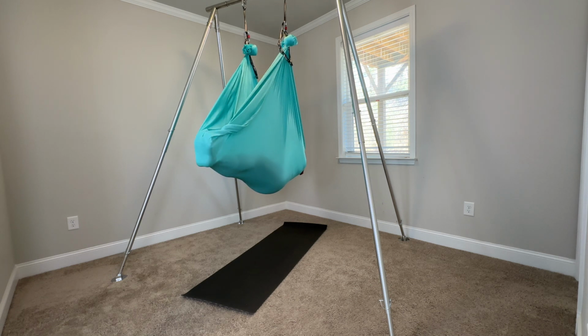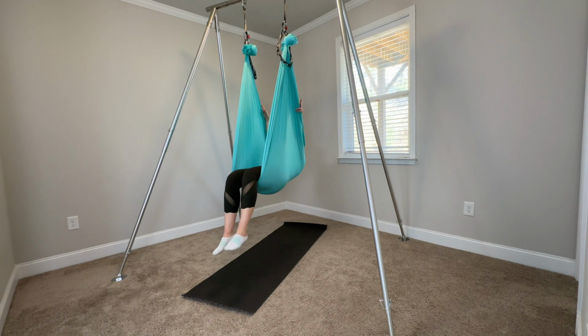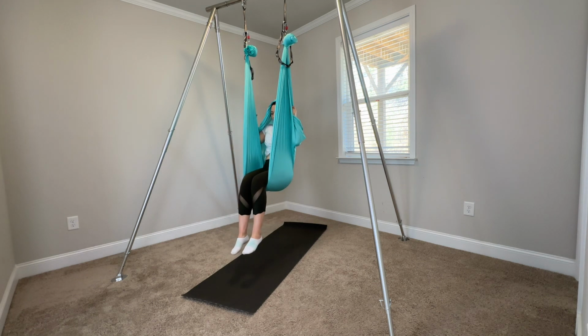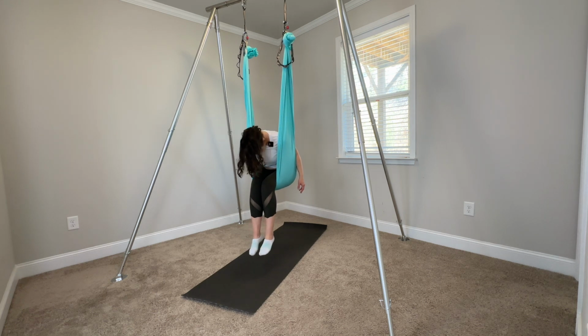And now we're going to kick the heels out through the front edge of the fabric. Bring the fabric behind the back of the knees. Reach the hands to grab the back edge high. And then roll your way up, pulling down with your hands so that you come to sit tall. Arms dangle around the outer edge of the fabric, and just let your head dangle, known as floating child's pose.